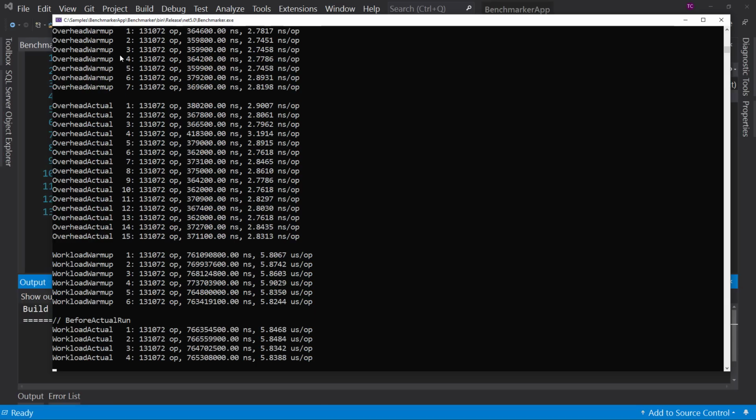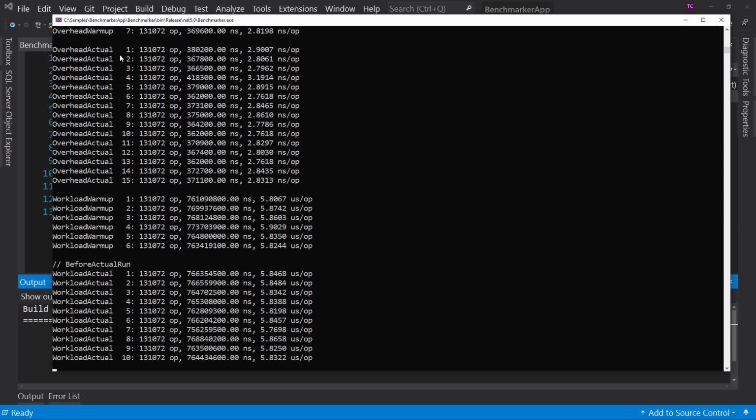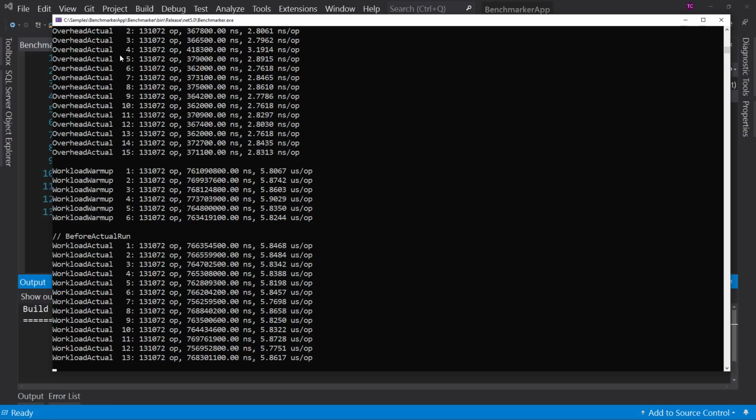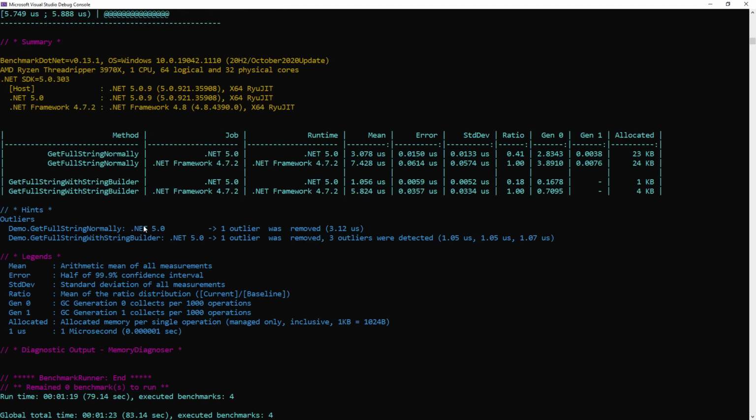So I want you to notice this when we look at the benchmarks, because it's not just about whether we have our normal version versus a string builder. Let's maximize this here. We're going to see that not only is our normal versus our string builder more efficient, but .NET Core is as well. The top 2 lines are get full string normally.